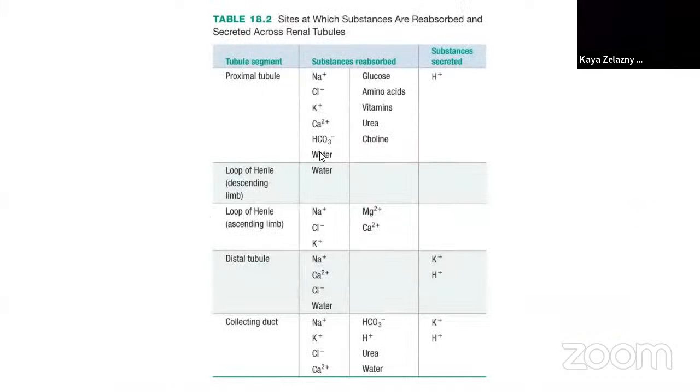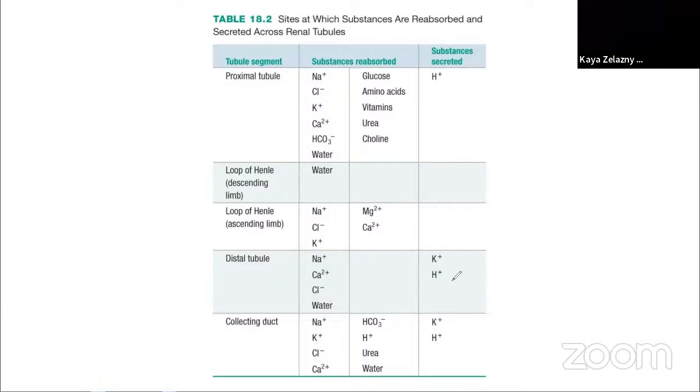So this is just a sort of cheat sheet of what is getting reabsorbed where and what is getting secreted where. You'll notice we didn't dive into the secretion. We'll talk a little bit about this when we talk about acid base, which will be in our next unit. But hydrogen ions are one of the main things we're going to think about when we think about secretion, because hydrogen ions are inextricably linked to pH, right? Like I think that's what the H of pH is.